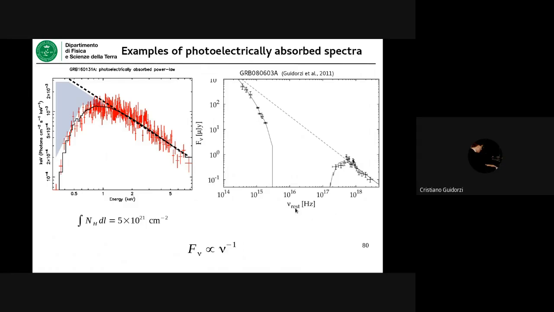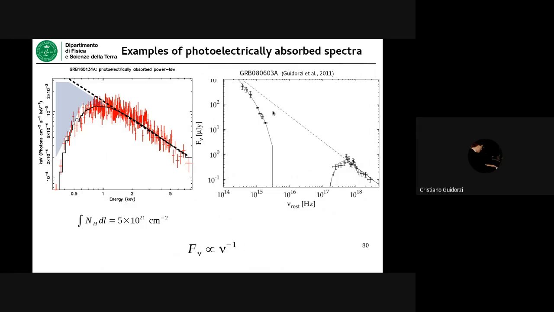Here, rest means that it is in the co-moving frame of the galaxy which hosted this gamma ray burst, because when you are talking about gamma ray bursts, you are talking about galaxies which are far away, so they are moving away from us due to the universe expansion. So we have to take into account the cosmological redshift, something I already talked about in one of my first classes. But let's focus on the X-ray part.